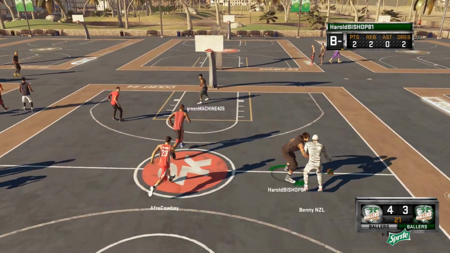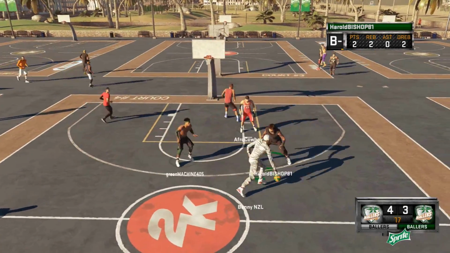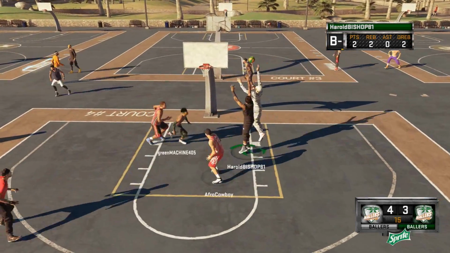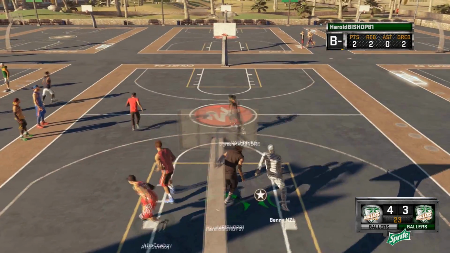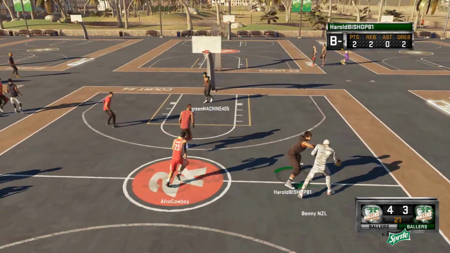Okay guys, so first thing you want to do is L trigger. You want to stick to your man. So just hold that L trigger down. Use the right trigger as well if you need to speed up a boost. If he does get around you, let go of that L trigger and just hit the right trigger until you can get back on him.